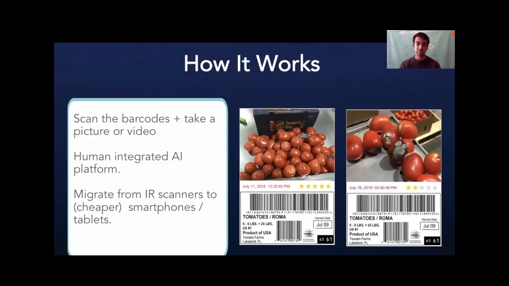What ProducePix does is allow tracking of the quality of produce over the course of its journey. Rather than having a USDA inspector who can be subjective, as he or she is a human, we use an AI algorithm to assess the quality of produce. We are the first and only app that utilizes barcode and the image of produce. This will help estimate produce quality and the potential remaining shelf life. Now we have a short video that further explains how ProducePix works.